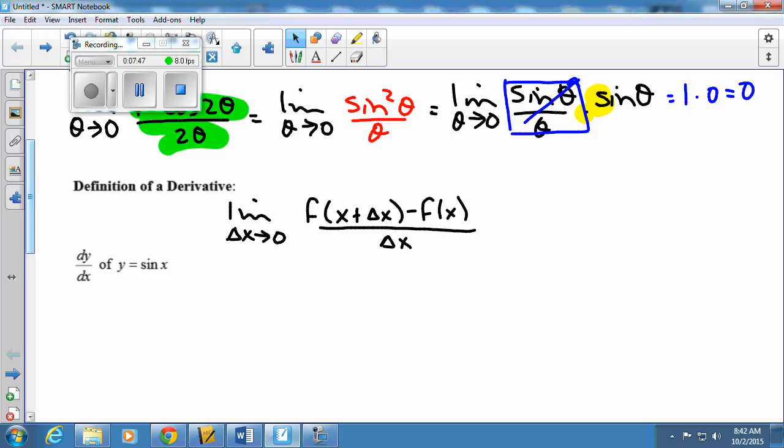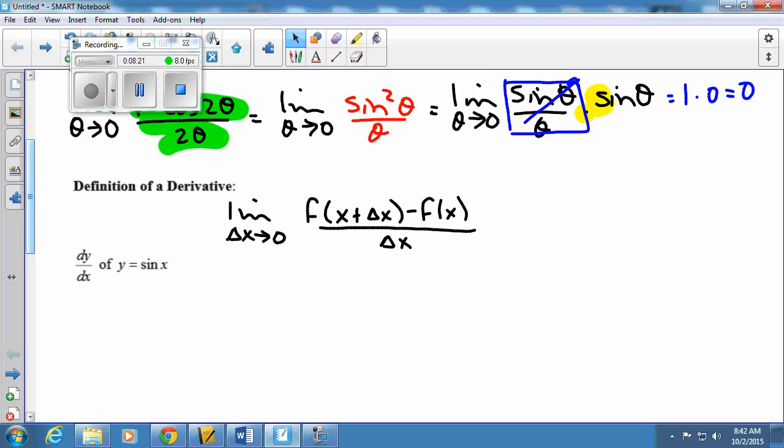The slope of the tangent at a specific point, sometimes called the instantaneous rate of change. What's the... go ahead. As the distance between P and Q approaches 0, that means they're at the same point. Okay, so it's instantaneous rate of change. Do you see a delta y over delta x? I don't see any y's up here. Who's your delta y? The numerator, right? F of x. Okay. You good with that?